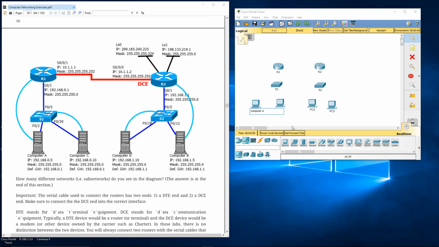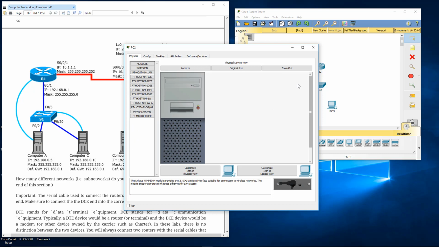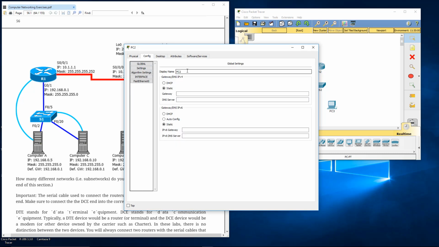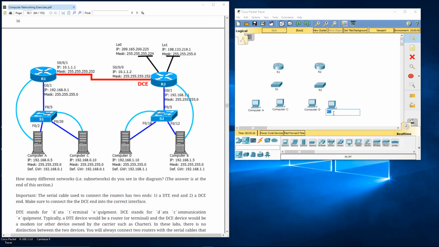Computer A. Computer C. Computer D. Computer B.